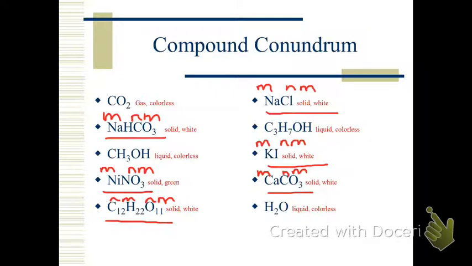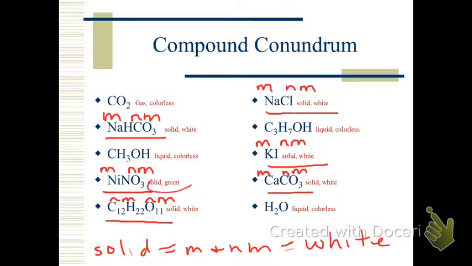Well, looking at most of them, we can see if it's going to be a solid, it is probably going to be made out of a metal and a nonmetal. I mean, we have one that doesn't work there, but pretty much everything that's solid is made out of a metal and a nonmetal. And if I had to guess what color this thing was going to be, I would guess probably white. I mean, yeah, we got this green one right here, but pretty much they're white.